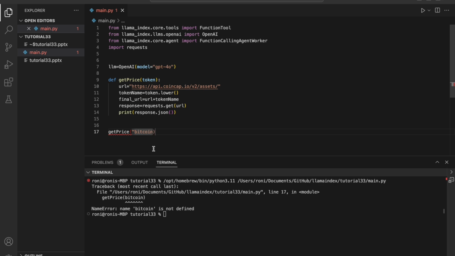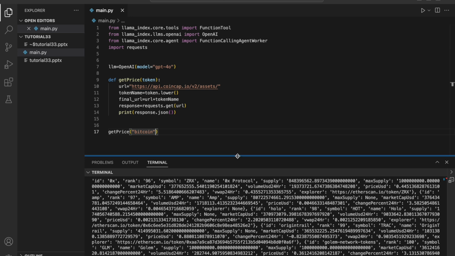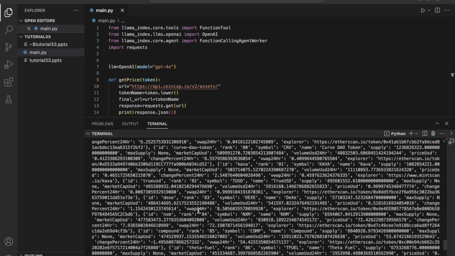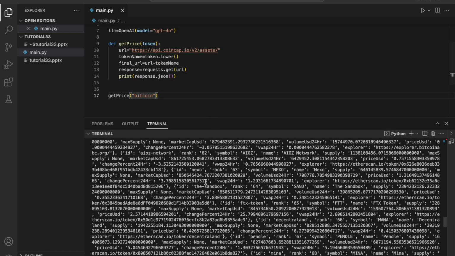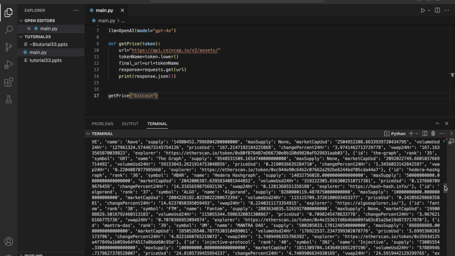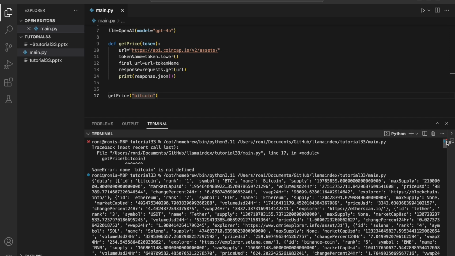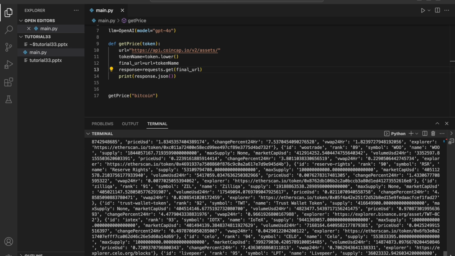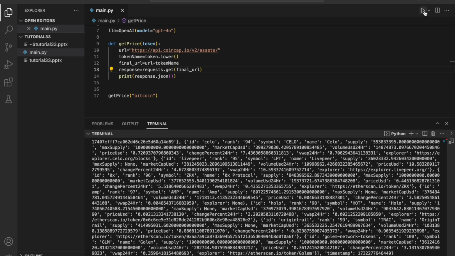I called the wrong URL. It should be final_url. That is what I thought. Why was it giving me all the crypto data? It should give me only a small part of the data.